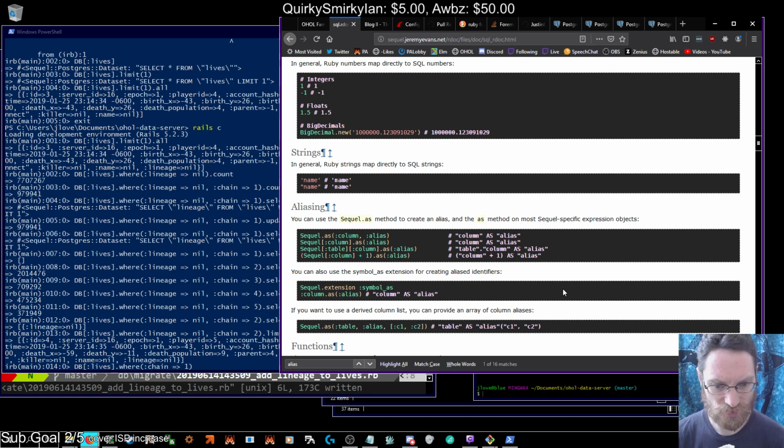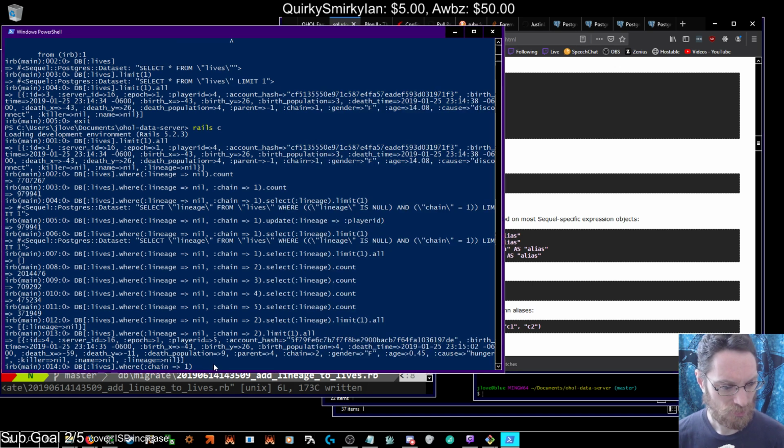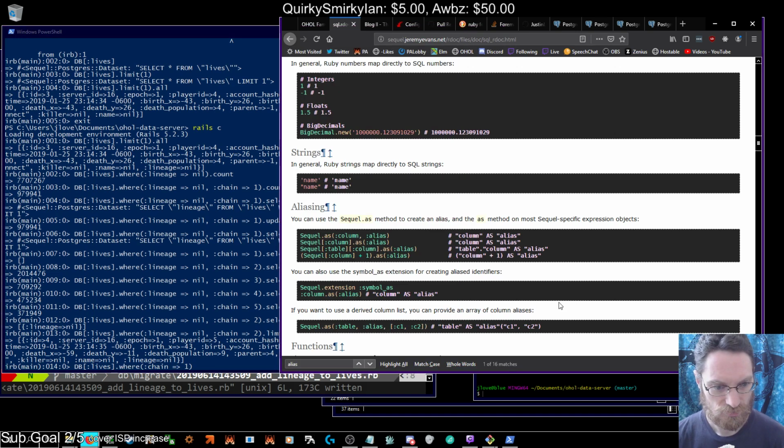Now, this is just doing the syntax. So it's just in general. So we're going to have, it's already called parent there, unfortunately. That's an extension.